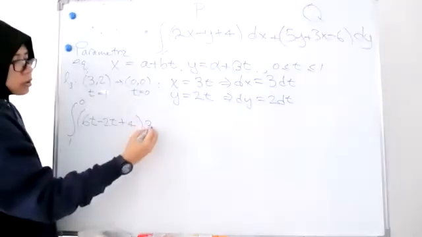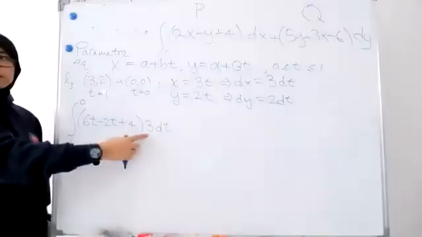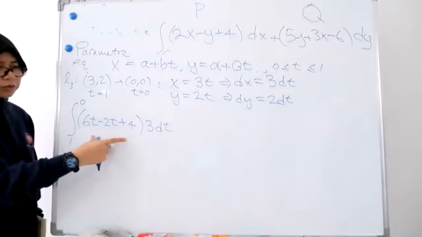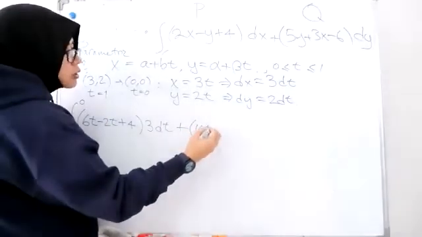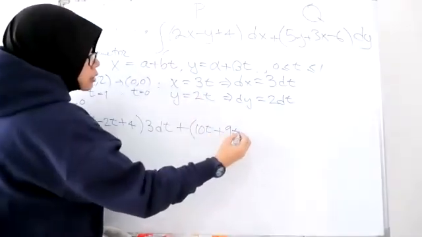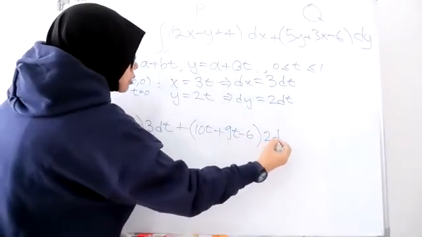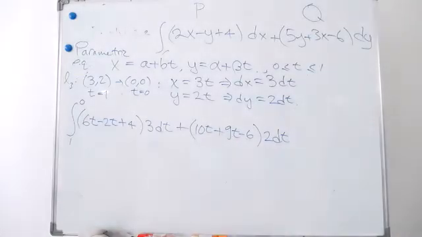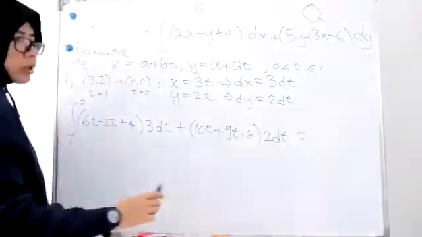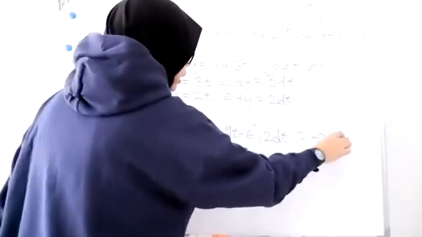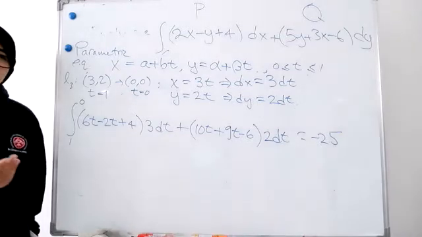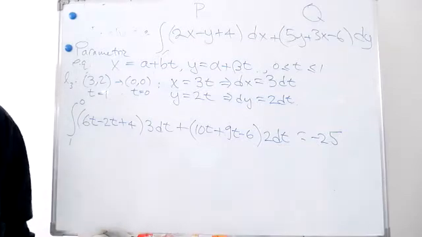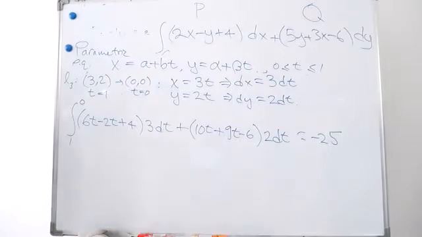dx is 3 dt. So this looks like Jacobian, right? So you have the function in terms of t, Jacobian, and then the respective derivative. Plus we have 5y, 5 is 20, plus 3x, 3 is 90, minus 6 times 2dt. Okay, and then if you evaluate this, you will get also the same answer, which is minus 25. So I left the evaluation as your own practice, right? So 21 plus 16 minus 25 is 12. So that's easy. Same thing.